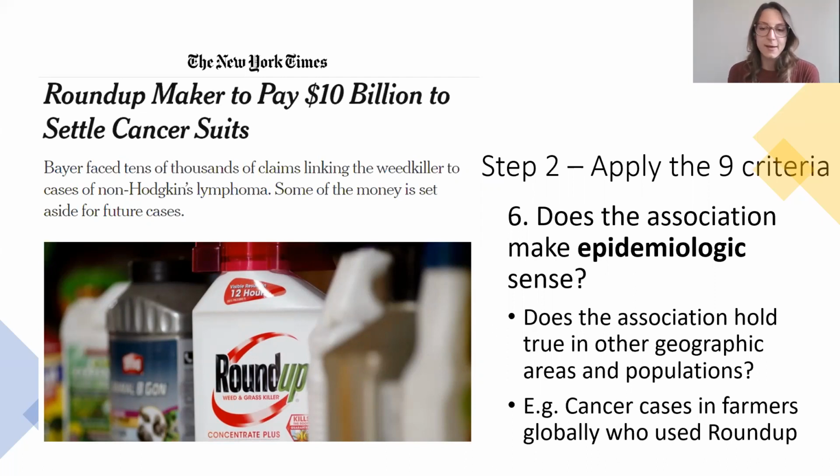So an example of this is when they were studying whether the use of Roundup, which is a type of herbicide, so whether Roundup use among farmers led to an increase in cancer cases in those farmers. Now, they had some studies that were done in places like North America that showed a potential association there, but it wasn't until they gathered more studies from places like Europe, from other countries, and the same type of relationship was found consistently between different farmers in different countries in different epidemiological studies that they were able to say, okay, this is probably a stronger relationship. The association is probably strong because of that.